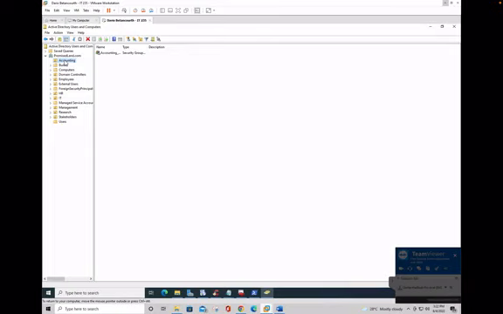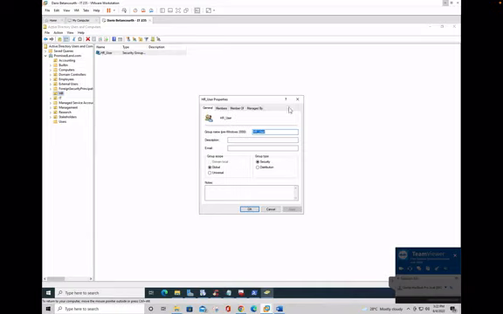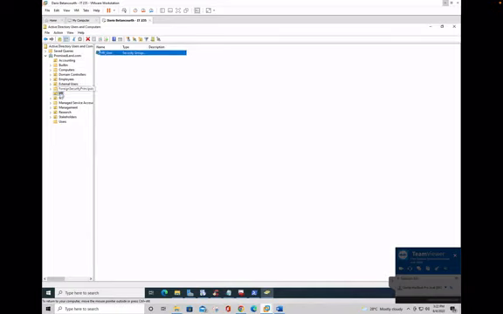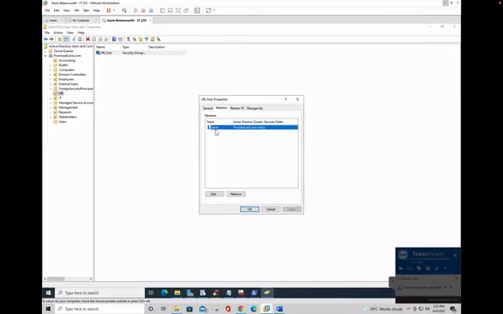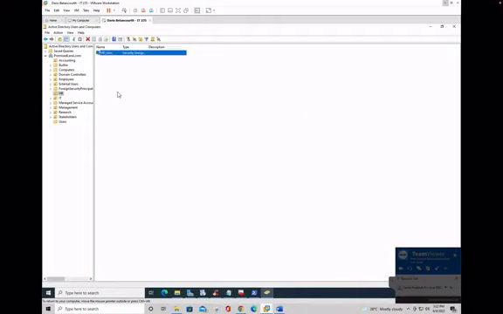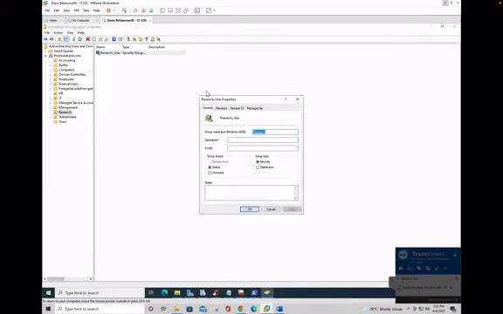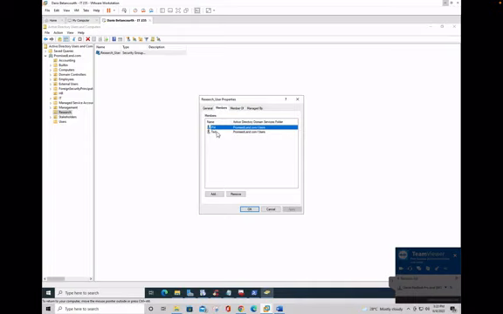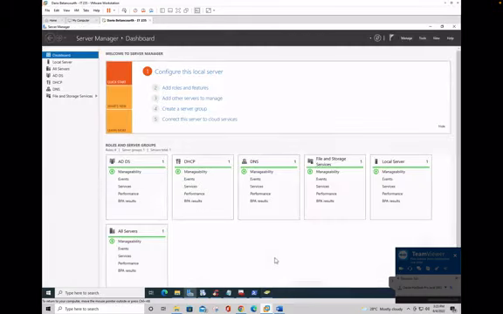So for HR, I need to put Sarah here. So the way that I did this is that I needed to create a group, and in the group I needed to go to members and add Sarah for HR, or for example research. So the same way I needed to create a group, and then I needed to go to members and add Phil and Ted.